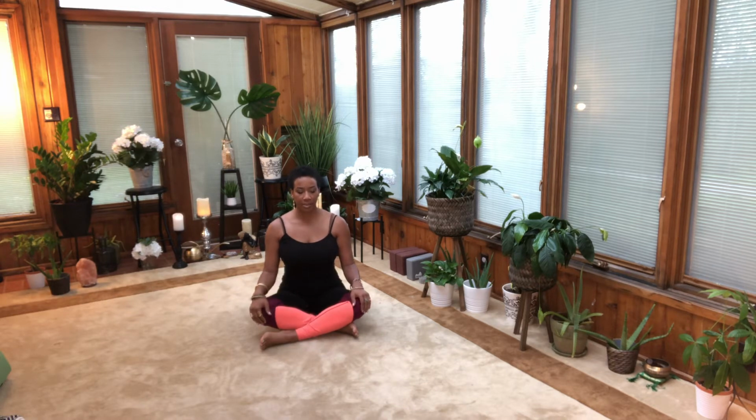Palms can come onto your knees. They can rest onto your knees, palms facing up, or maybe you bring thumb and pointer fingers together. And then you're going to just start to become a little bit more present in this moment. So often our days are automatic. They are just the routine that we follow, and after we've established them, we don't really think about them too much. We don't put too much effort into them, which is fine, especially if it's an arduous task. But in this moment, we're really coming into this space.